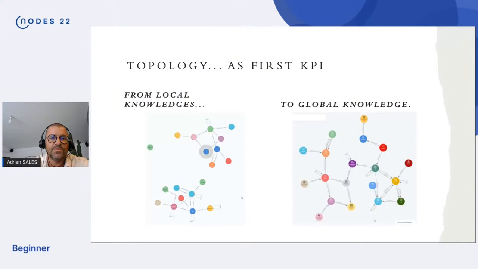Then we can use what we call topology. Topology is a mathematical concept, which is, in fact, the study of space. But here, very simply, what we can see on the left is that topology, which is an abstract concept, becomes a very important KPI. On the left side, you can see that you have two kinds of knowledge. You have two graphs that are disconnected. This is a lack of knowledge. Clearly, you have two systems, and you cannot connect them. So you lose information. This is not holism. On the right side, this is what we could achieve after some work on scraping new kinds of data, and then we could build a bridge between these two graphs. And then it means that we can generate more intelligence, more knowledge on each kind of node of the enterprise, from people to assets, to money, to everything you want to know.